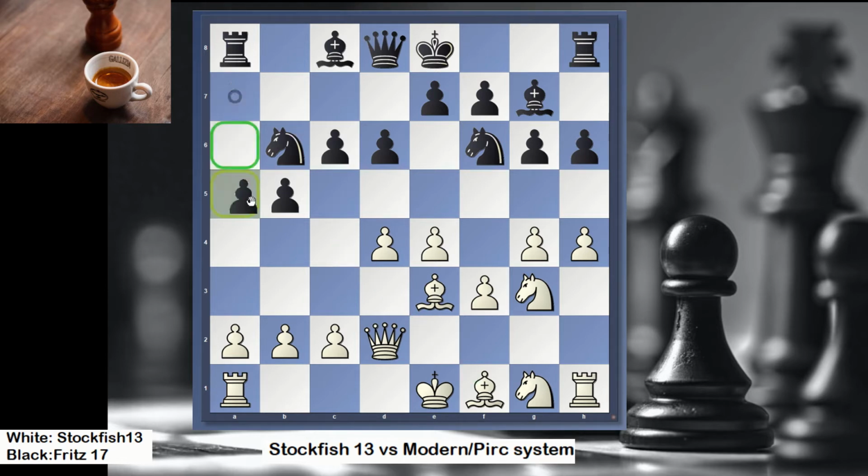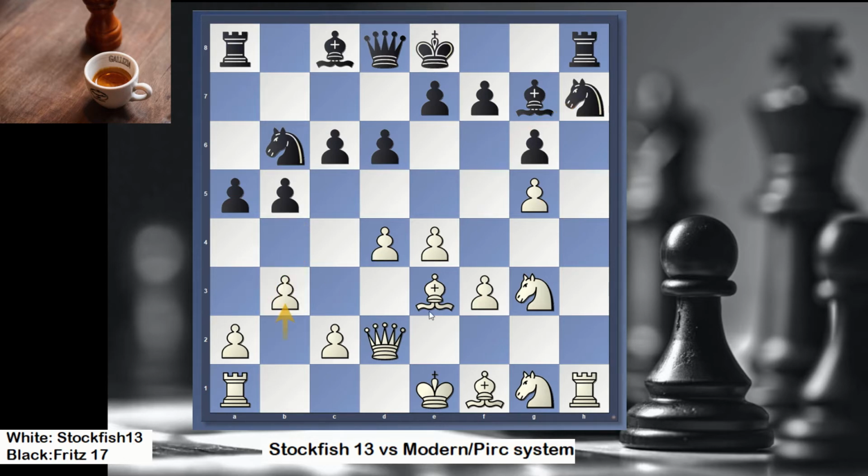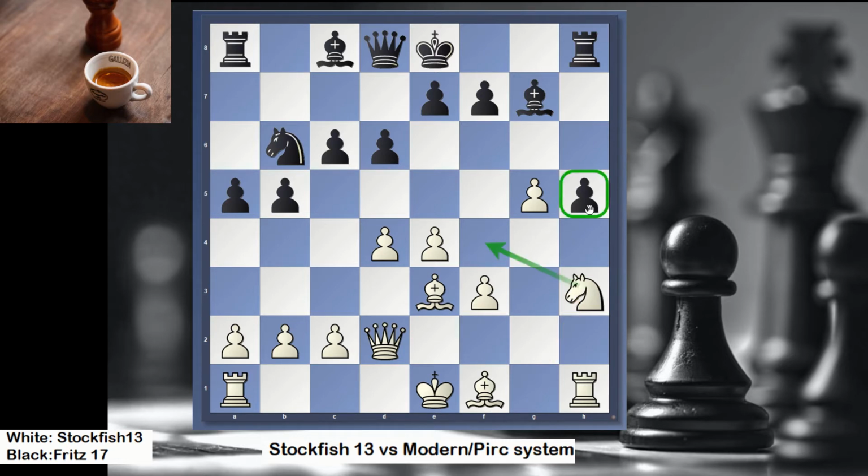I would force a move like a4 followed by b4? Here white would advance, take, and the best move here would be knight on h7. Then you would play with white b3 and f4, and you have a space advantage. Another thing to consider is the knight were to come here, you take, you do knight h3, you come here, and you're gonna attack this. This is very good for white.